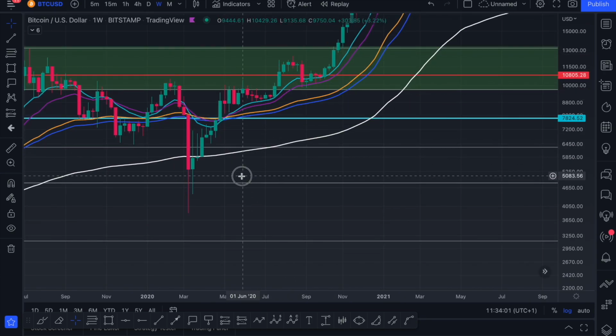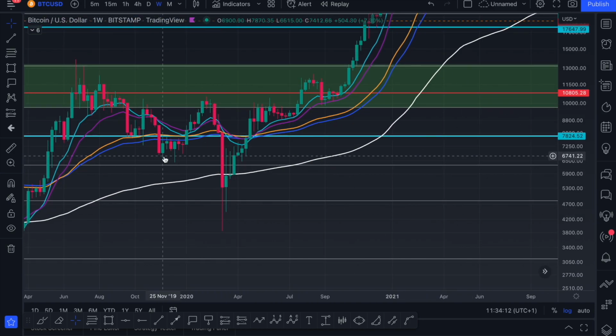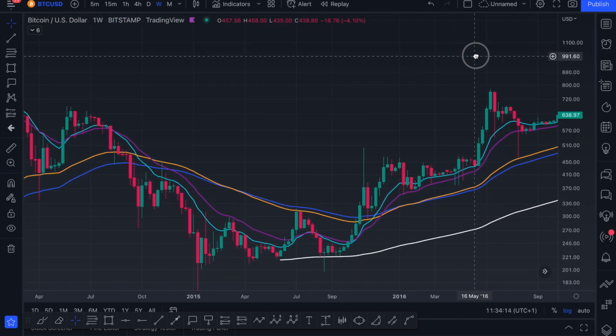I can prove this over here. When the blue and the purple cross, the capitulation is going to happen. So it happened on this, it went and it happened. Then the next cross is saying the higher low. So that's all we're waiting for. I can go back again, prove it to you again if you still don't believe me.